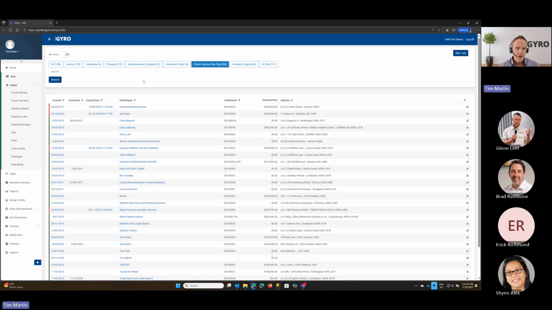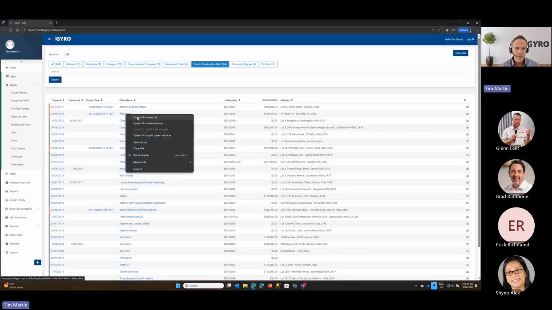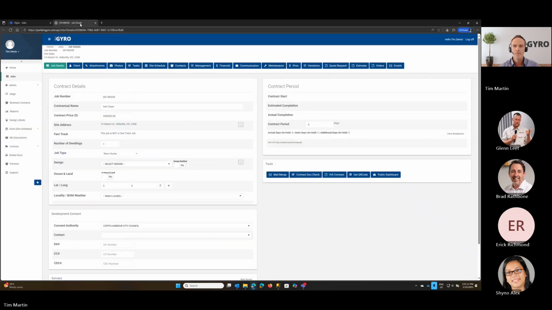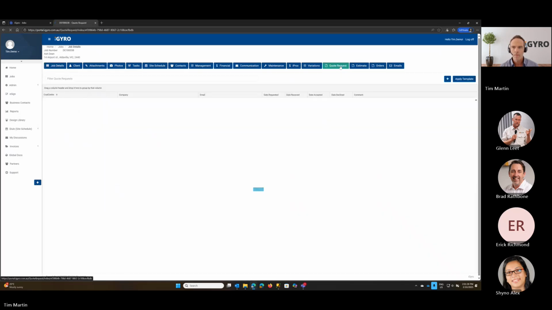So to start with, I will pick a job here, open that job. And of course, we've got our job with all the tabs across the top for various modules here, and we'll pick the quote request one. Alrighty, so to start with, we're going to end up on a blank screen.